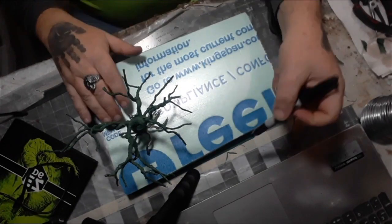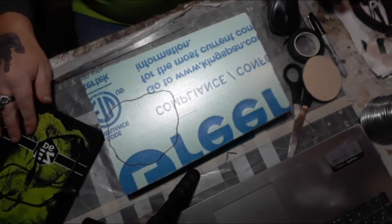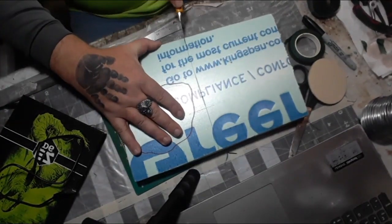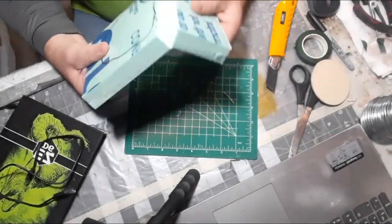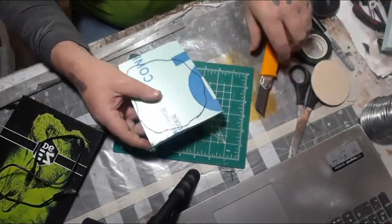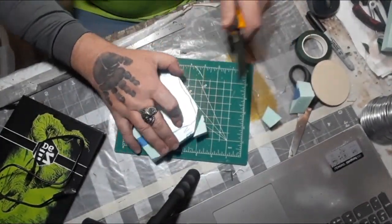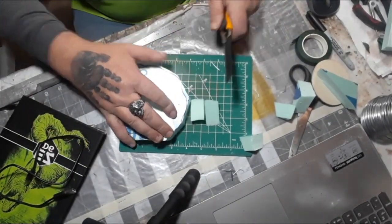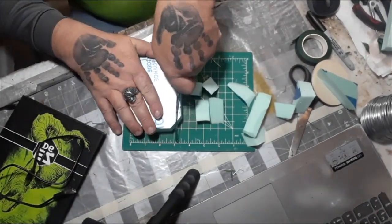Here I'm just cutting out bases for the tree. This particular one is a little bit bigger than the rest, so the base is obviously going to be bigger. I'm using XPS foam, I think it's 1 inch. Like I said, I'm just using the Alpha knife and shaving away the excess bits till I get the shape I want, and then I'll shave off all the sharp edges so it slopes down evenly to the table or wherever you decide to eventually put the tree.